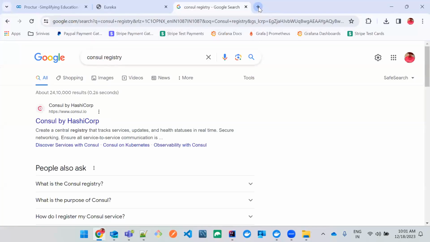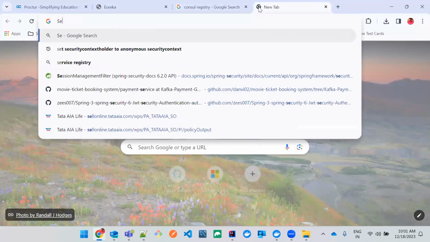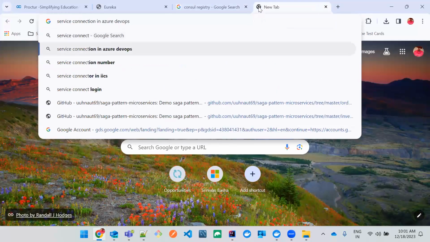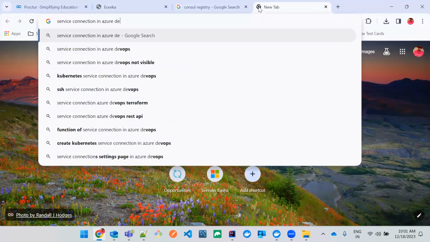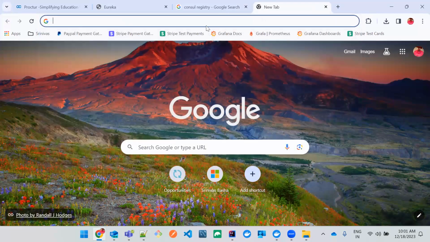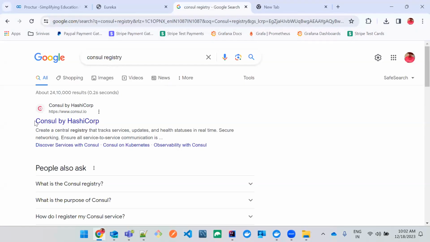And when we are going with AWS, there is something called Service Connect. You can use Consul, which is a better service registry than the Eureka server. But still, there are some modifications going on for the Eureka server. Once they come up, we can know the features of that as well.